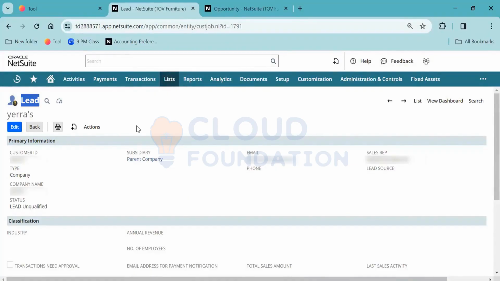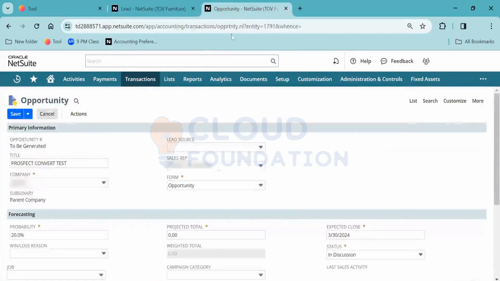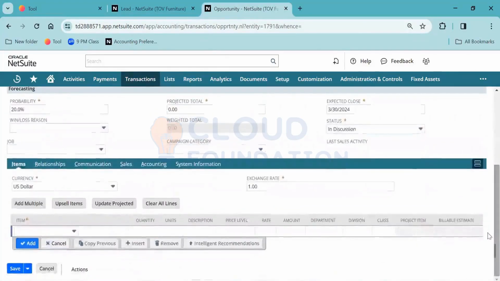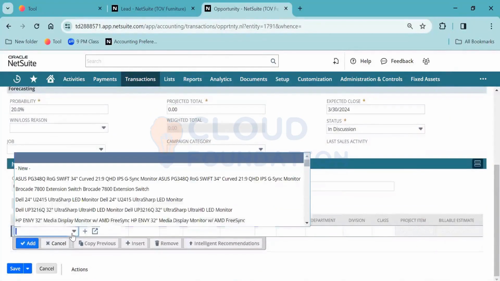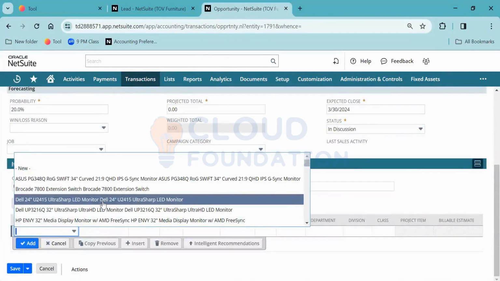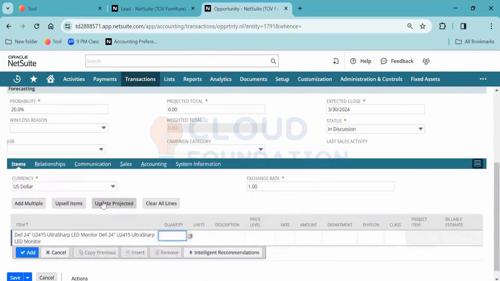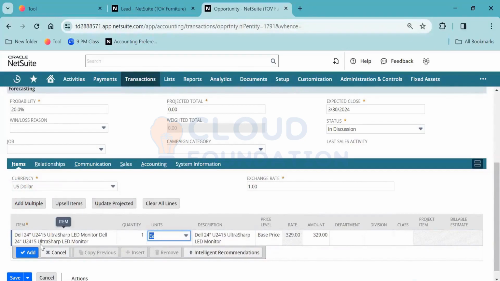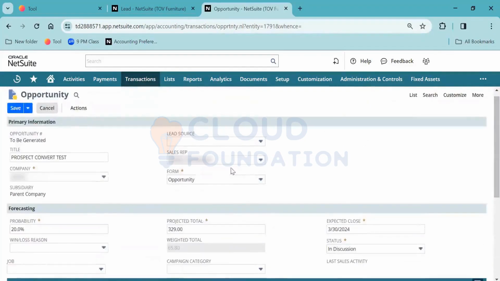So I go into the opportunity I selected, and then I can select an item which he is interested in. One of the items, any one item, one quantity. Don't look at the base rate amount and everything. I will show that to you later on, how our lead is getting converted.